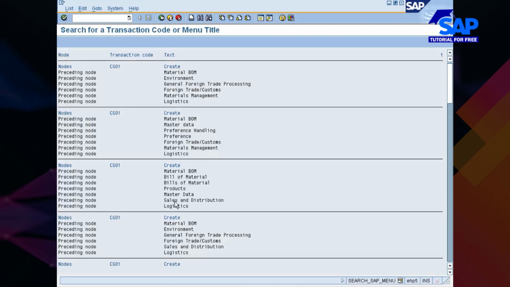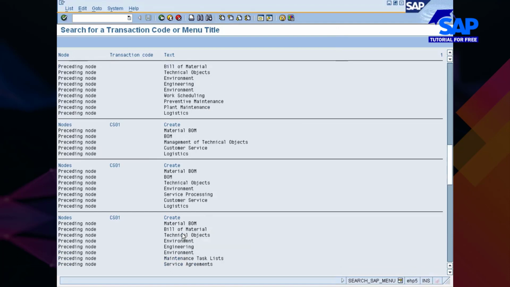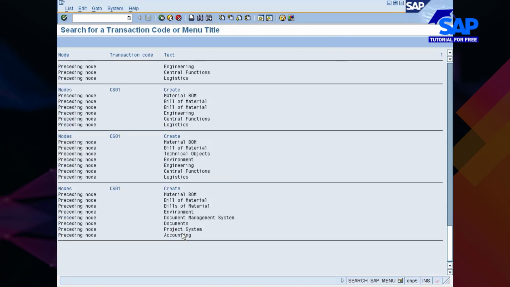Okay, so let me show you. Where was it? Okay, let's see here. Engineering bill of materials, central functions.